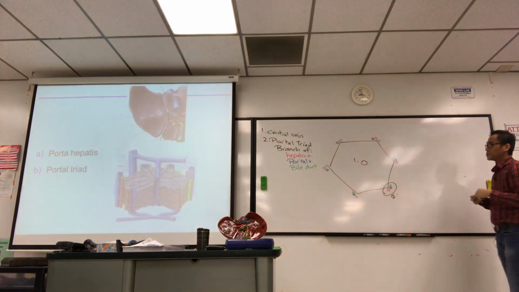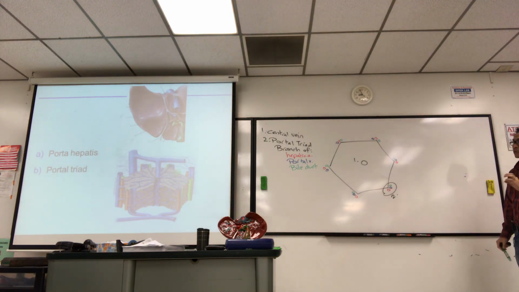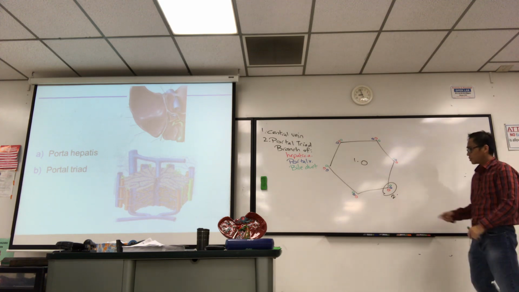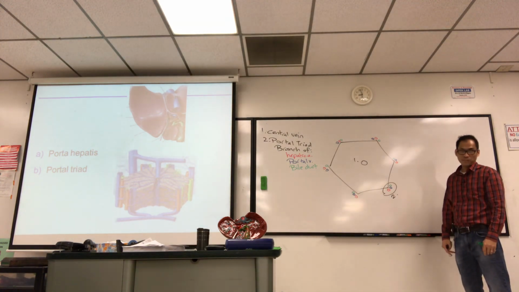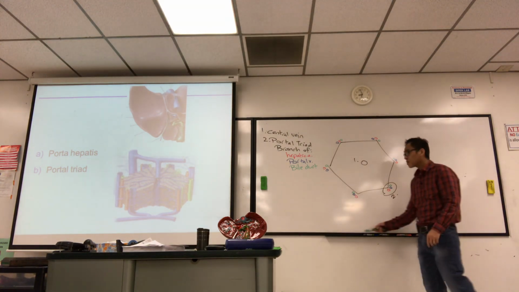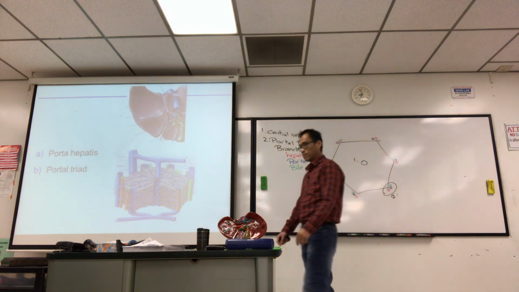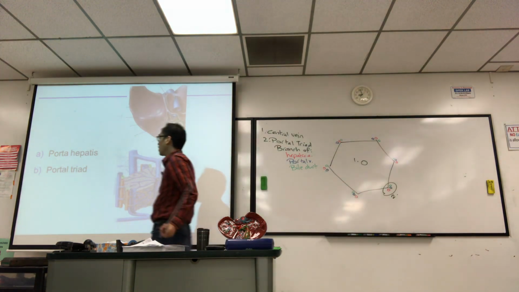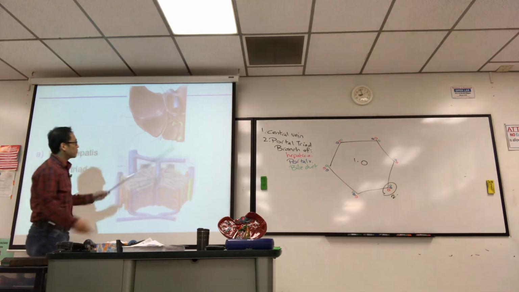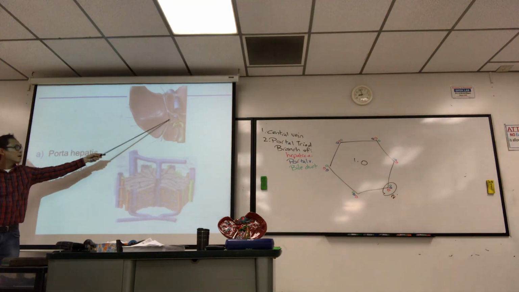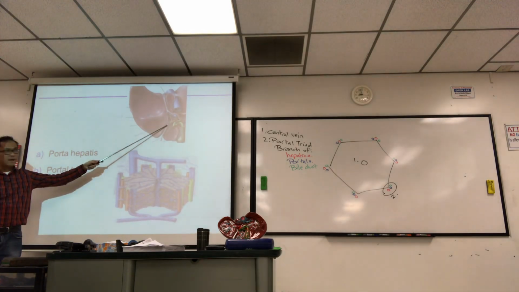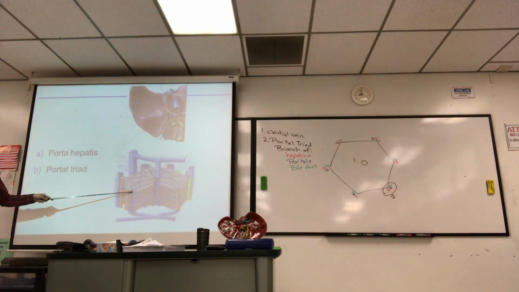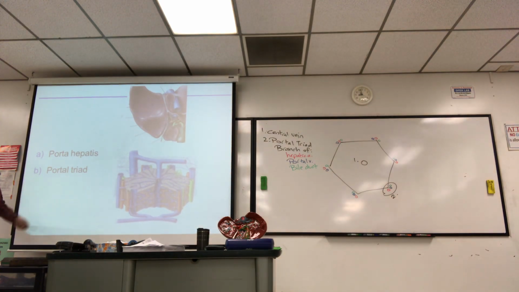So I made this slide because students commonly confuse portal triad with porta hepatis. Portal triad is referring to these corners of the lobule. The porta hepatis is the underneath side of the liver. Okay, so don't confuse the two. Well, maybe you're confused. Let's unconfuse you. Of these choices, what's that? Porta hepatis. So, any of these corners is a triad, those three things.